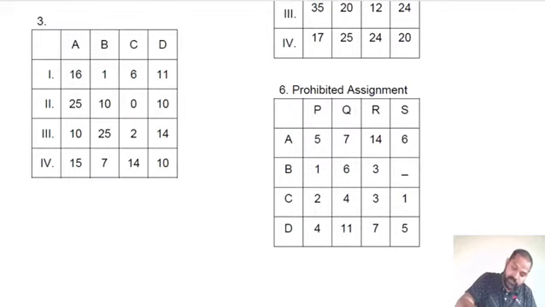And the first question we are going to do, we finished till question number 5. We start with question number 6. So let me write down the question. A, B, C, D. 5, 1, 2, 4, 7, 6, 4, 11, 14, 3, 3, 7, and lastly 6, dash, 1, 5.